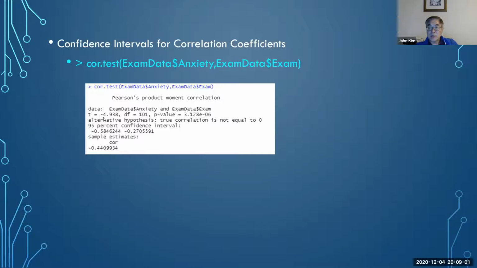the t-test statistic is negative 4.938. Degrees of freedom is 101. P-value is 0.00003128, so very small. Because this one used a 95% confidence interval, alpha is 0.05, the significance level is 0.05.